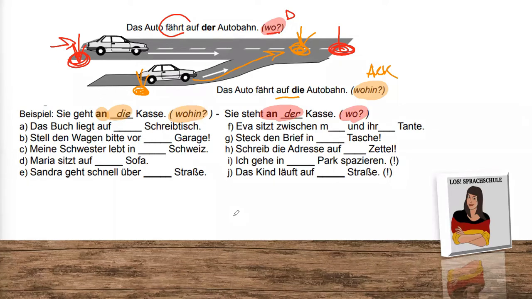This example is a little bit easier because we have gehen, a typical movement, and stehen, a typical static verb, to stand somewhere. But even here we can say different things, but I don't want to overcomplicate it. So you can press pause, do the exercise, and then we will compare.